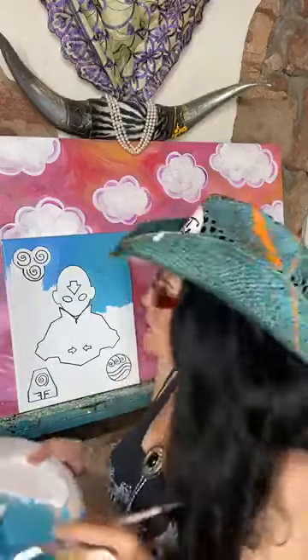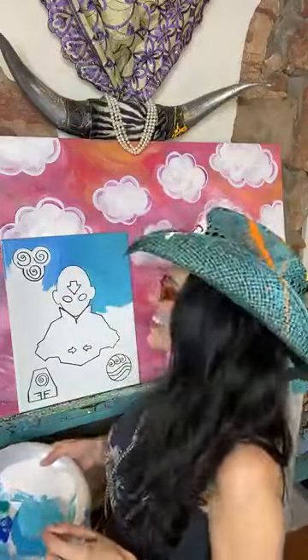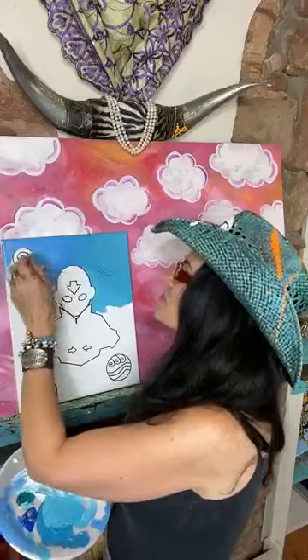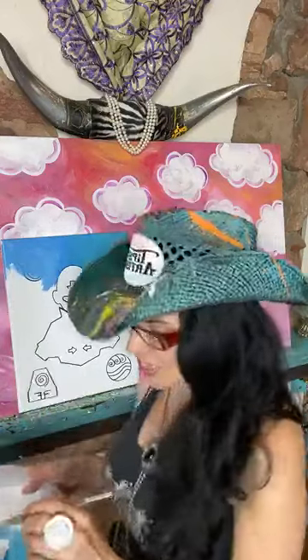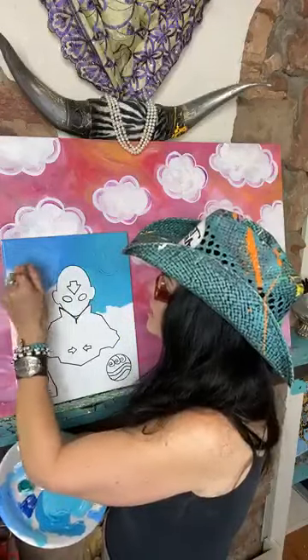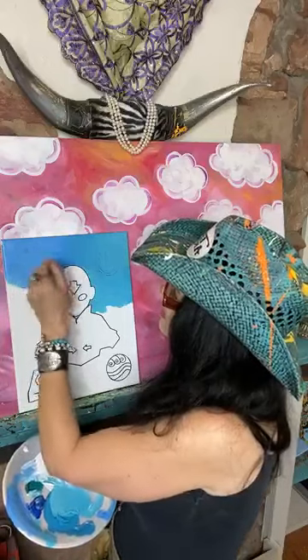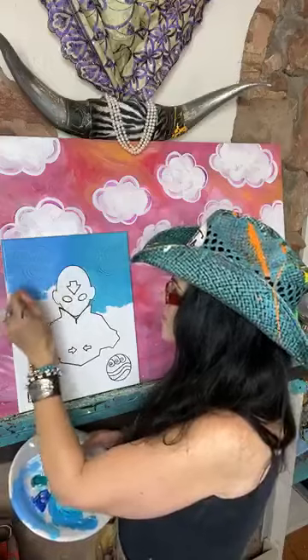I'm doing a little bit of cutting work now around this shape here. Actually, I don't have to do that — just paint right over all that, that's what you want to do. What's that saying? Do as I say, not as I do. I'll catch up. So I've got my cyan blue and my white, and I'm going to go ahead and do a little bit more of that criss-cross action, working back and forth between the white and the blue.